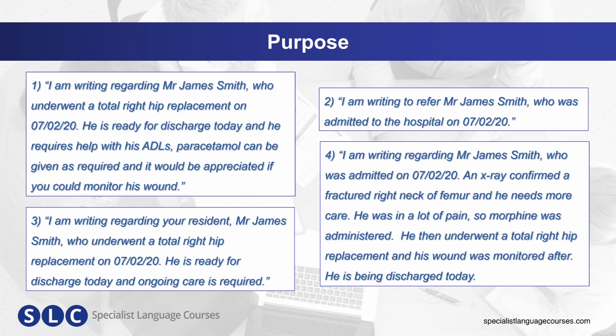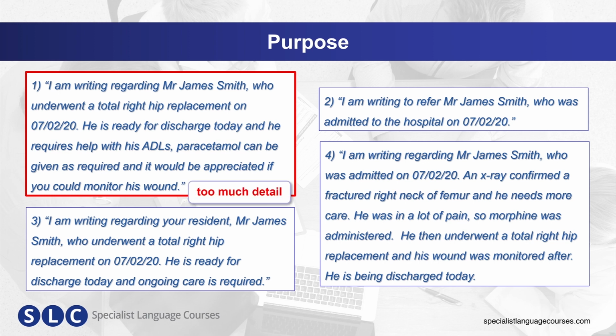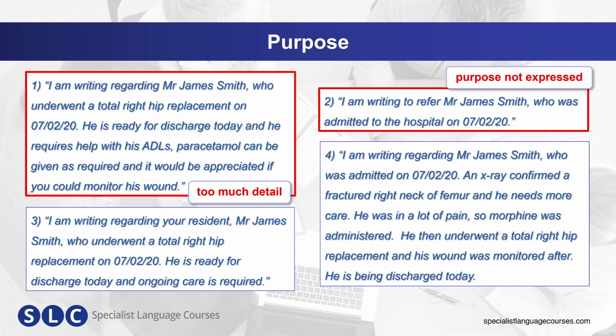If we look at paragraph number 1, too much detail has been included and the purpose is not clear. You only need to explain the general purpose at the beginning of the letter, not all the specifics. These can be explained in detail later, which is expanding the purpose of the letter. Let's look at paragraph 2. Here, the purpose of this task is not expressed. There is no mention of ongoing care, and using the phrase refer in this case is incorrect as you are not referring the patient.